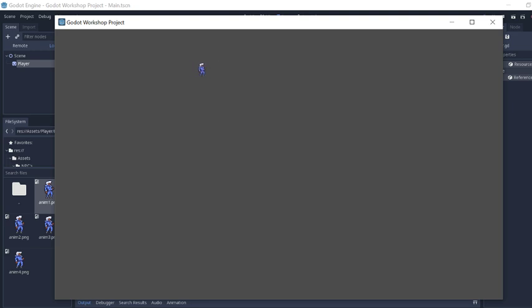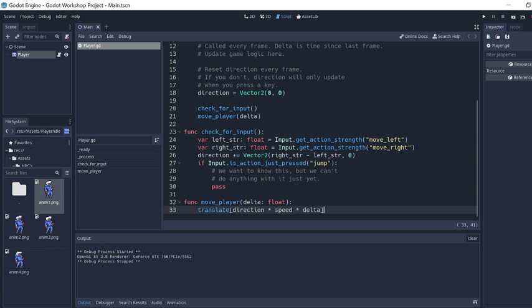Yep. So the actual function that's doing the movement of the player is called translate, and if we go back to the script, it is just being run once per frame. So in our move player, we're translating, and it only takes one argument, which is a Vector2, and it's basically saying, relative to where I am now, where do you want me to be next frame?